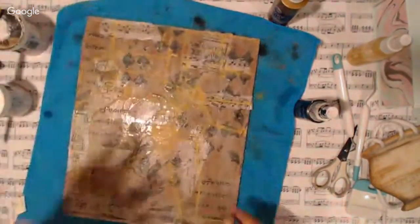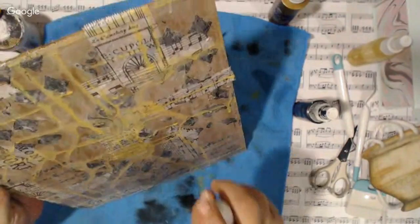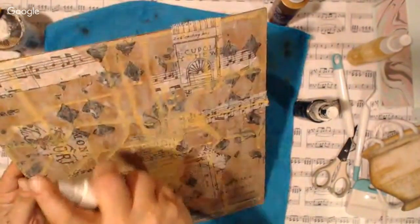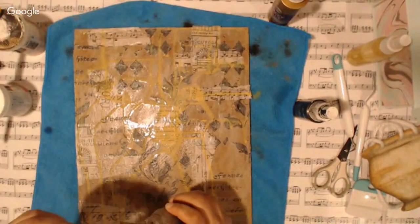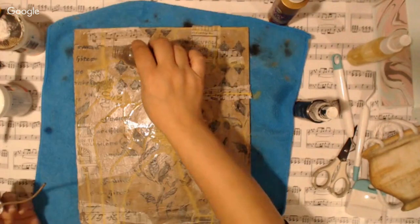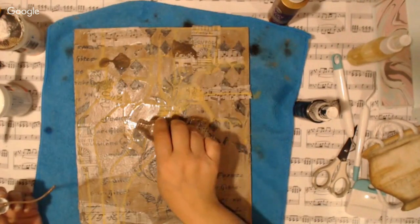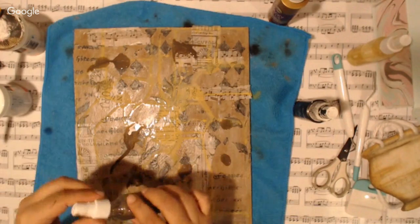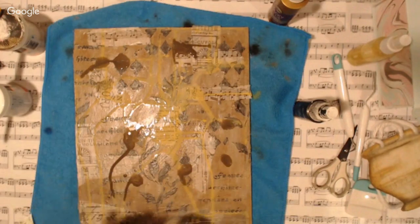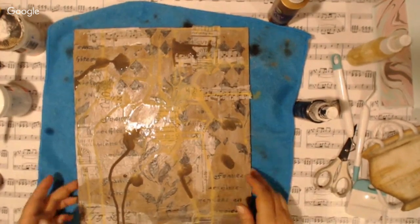So I'm just going to let it zigzag all over the place and do whatever the heck it wants to do. Let's see if this one works. Ooh, this one wants to work. Does it? Nope, it tricked me. It wants to and it doesn't want to. So this is why I don't like sprayers at all, because they work the first two times and then they don't want to work no more. So I'll just do that. We're going to move that around. Paint nice and mixed in through there.